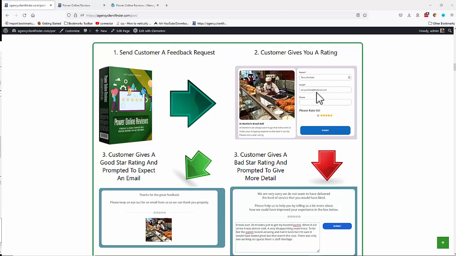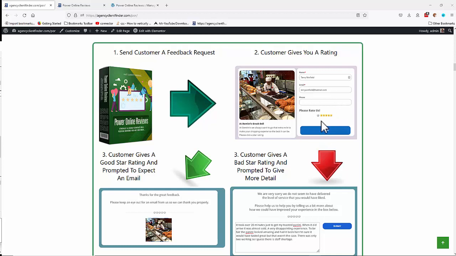They basically put in a name and an email. Phone number is optional, and they're asked to rate you, so they will select a star rating. They'll be familiar with clicking 1, 2, 3, 4 or 5 stars. Now you can set up what you consider to be a good review in there. Most people sit around 4, so that 4 and 5 is good, 1 and 2 is bad and 3 is neutral. That's generally the way we look at it, but you can set it for yourself.